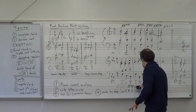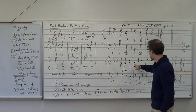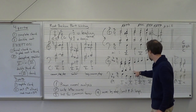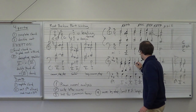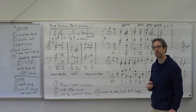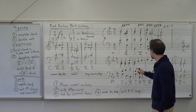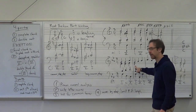Here I'm going back to my one chord. I need an E flat, another E flat, a G, and a B flat. So I could put the E flat here, or I could put a B flat. That's a big leap. Probably don't want to do that. So I probably want to put the E flat here and this D to a B flat. So F to E flat, that's a step. D to B flat, that's a leap of a third. That's pretty good. That's pretty smooth. The other option would be to have this leap a fifth. That's too much. That alone.